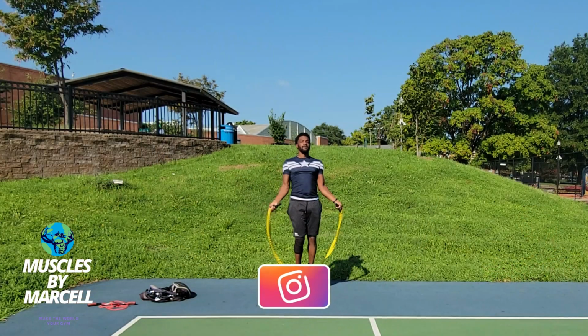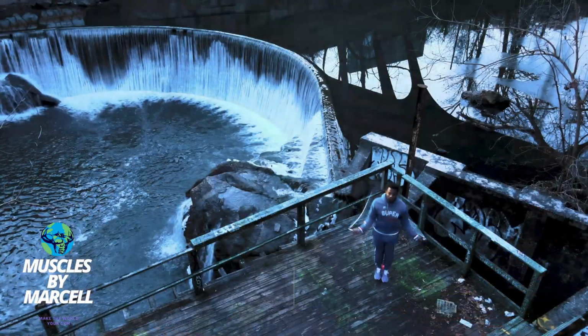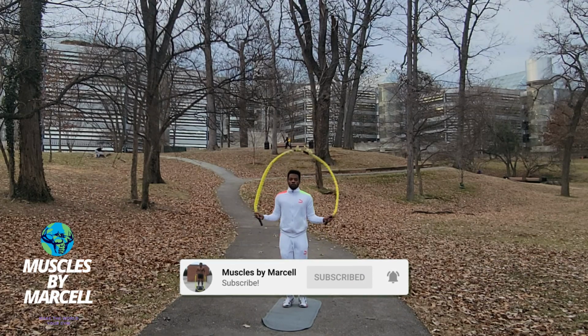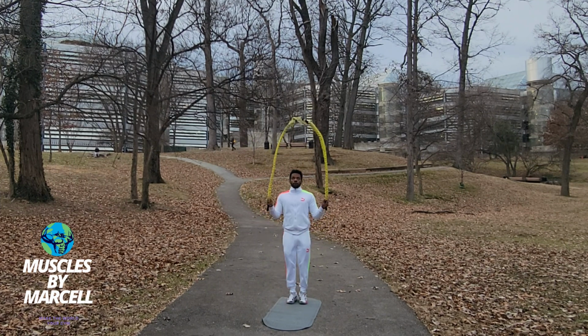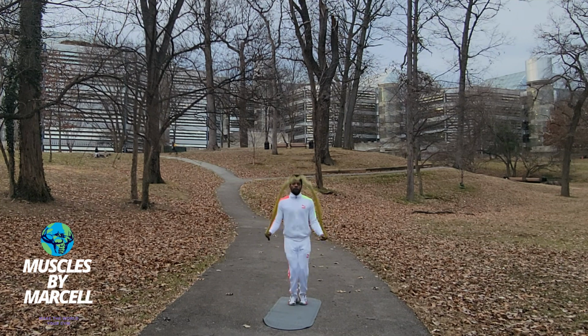For beginners, it's actually easier to get started with a heavy jump rope. This is because it's just hard to get your rhythm the faster the rope goes. With a heavy jump rope, you can move it as slowly as possible. With the 6-pound battle jump rope right here, as you can see, I'm going really slow. And then after that, I can just speed it right up.